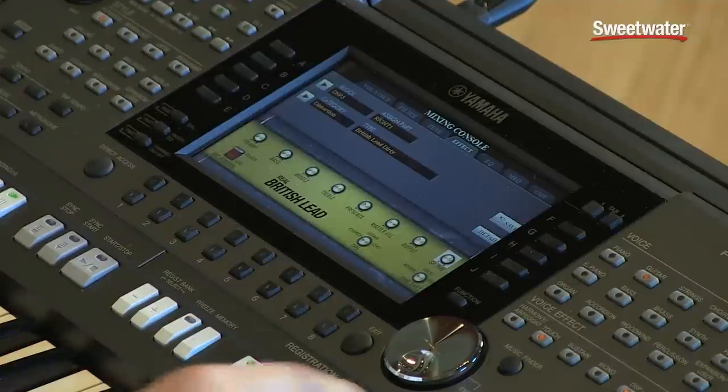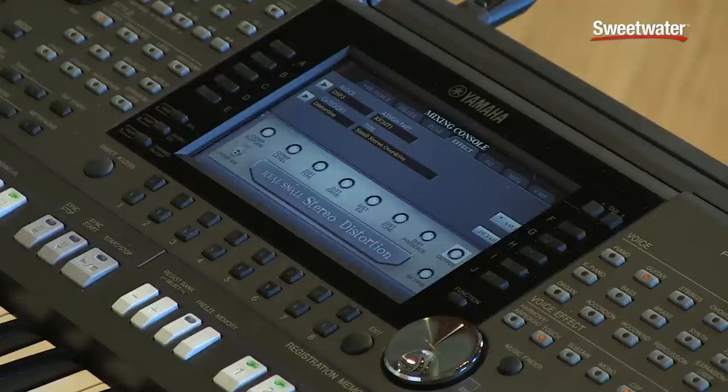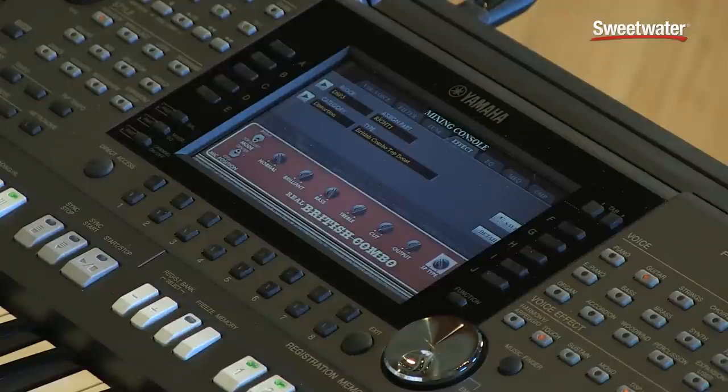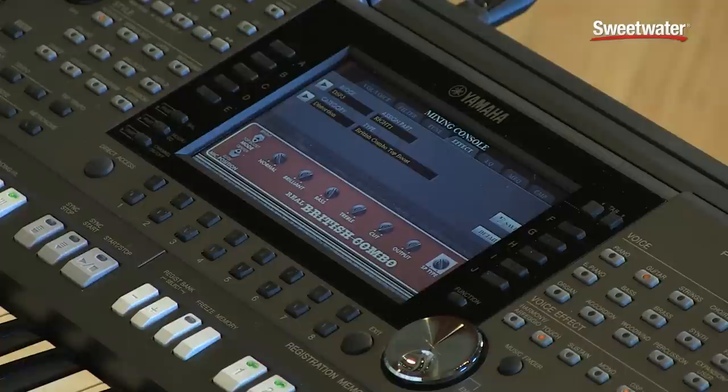There's the British lead, the multi-effector that allows you to have different types of effects simultaneously, like phaser, delay, comp, sustain, wah. The Real Small Stereo Distortion, which is a model of a classic stereo distortion amp. And then the Real British Combo, which is yet another model. Very, very cool that we've added these effects. It really enhances the sound of the guitars.